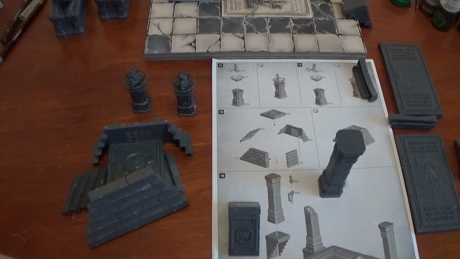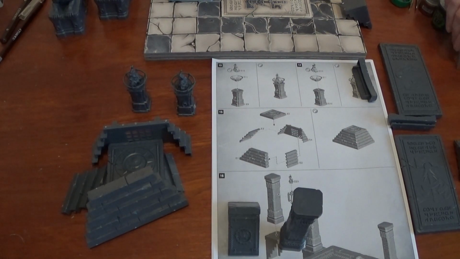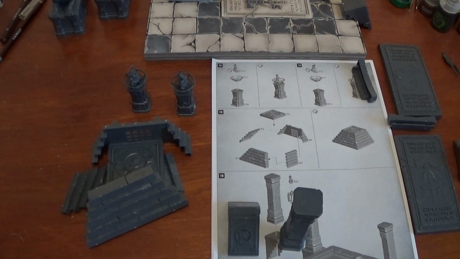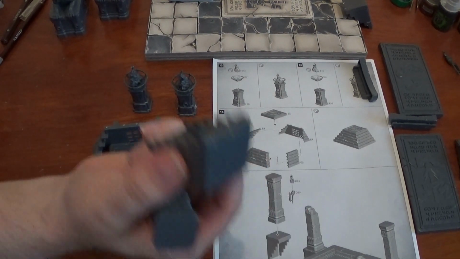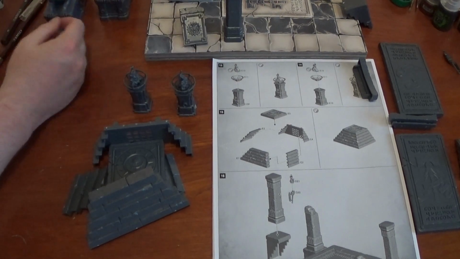So those are those sections, and they don't glue together unless you really want to glue them together. I'm going to leave them sort of modular. Again, in Warcry, you use a lot of different setups, so I think they do need to be left separate for Warcry purposes. If you're using this in Age of Sigmar, you could build it however you wanted.